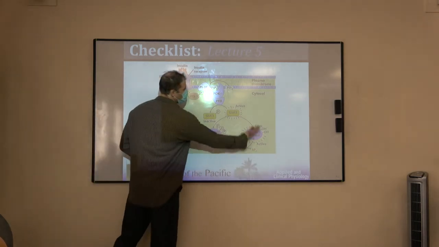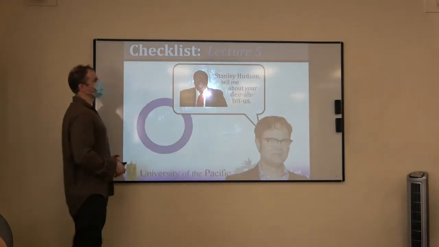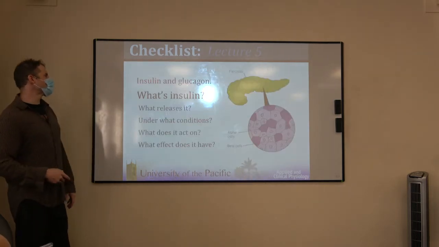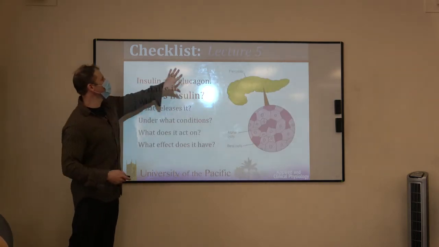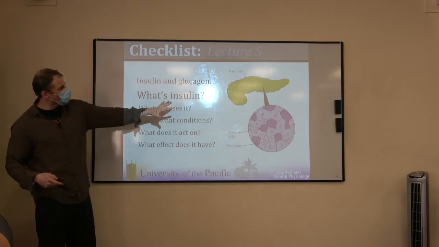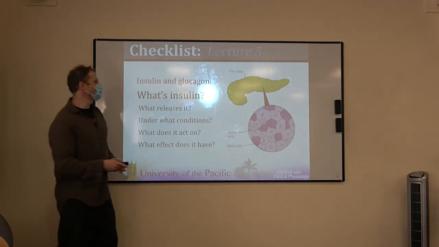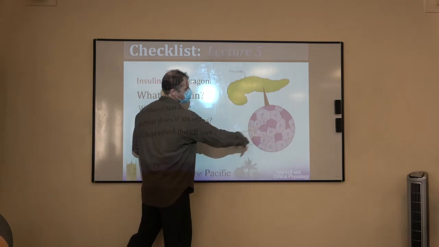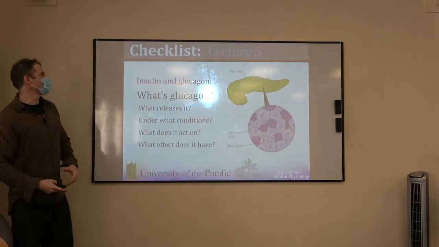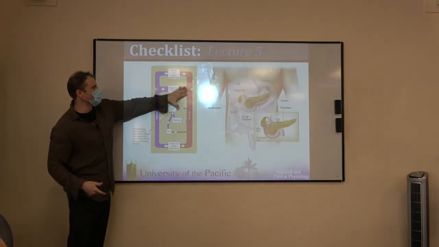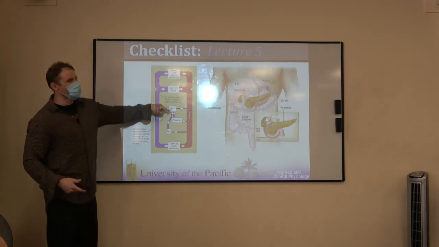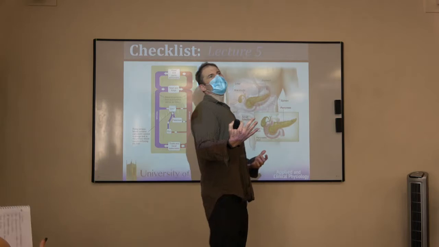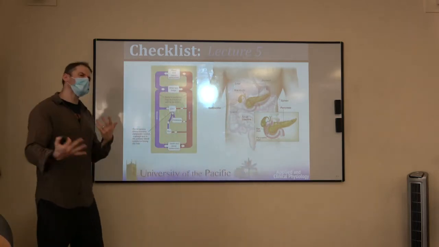Remember, insulin, you are reassembling glycogen, diabetes, metabolic syndrome, make sure you can do that stuff. The difference between insulin and glucagon, we'll keep talking about that in the muscle building section. But those beta cells, you have way more beta cells than you do alpha cells. Beta cells are the ones that release insulin. Glucagon comes out of the alpha cells. Remember, everything goes to the liver. It's going to go through the liver first before it gets to systemic circulation.